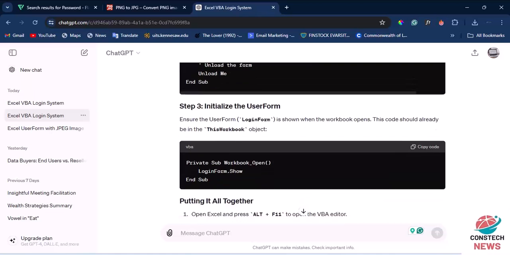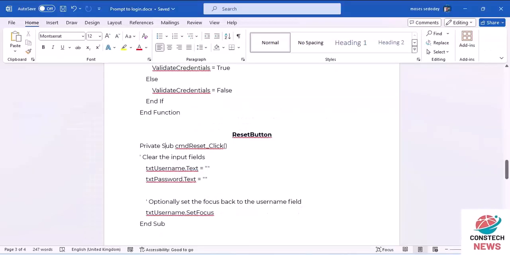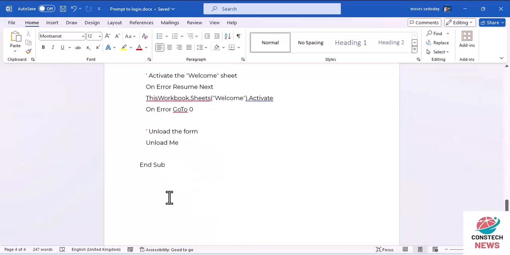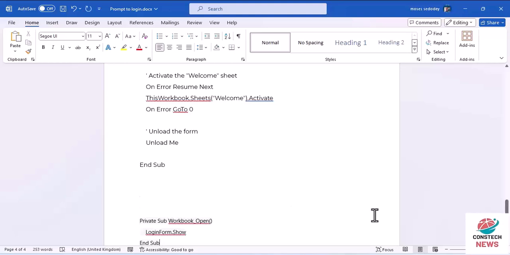Initialize means what to activate when you open this, immediately we open on that button. So we only need this line of code, this one.